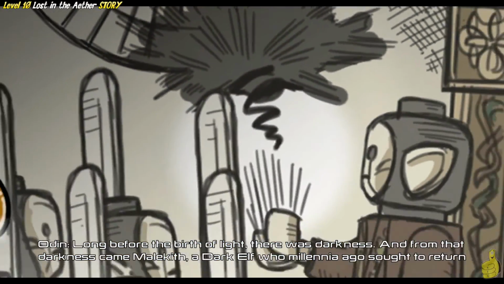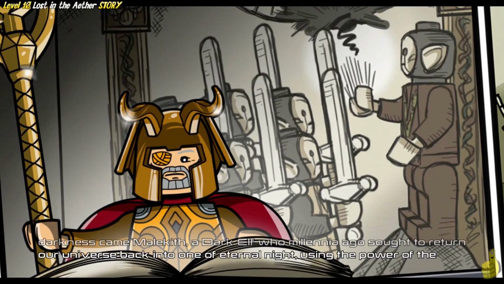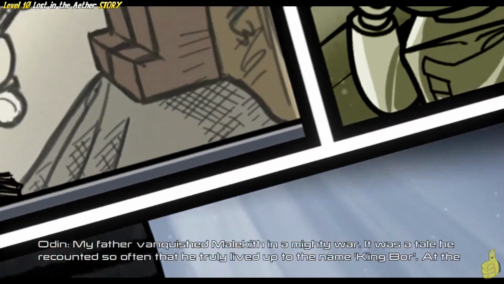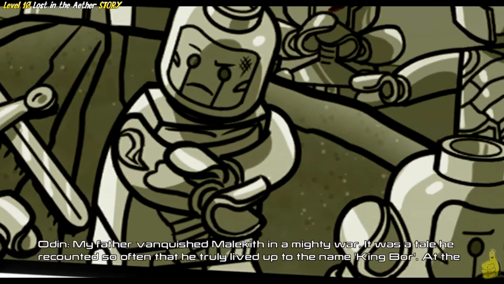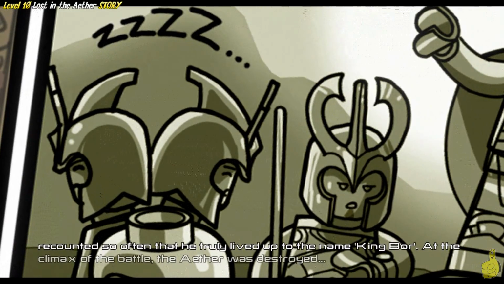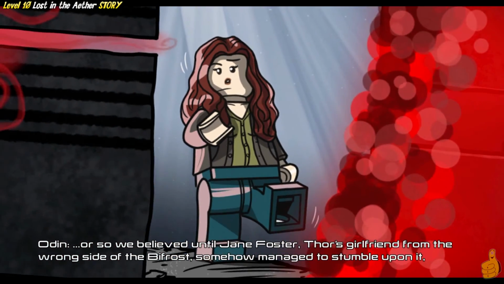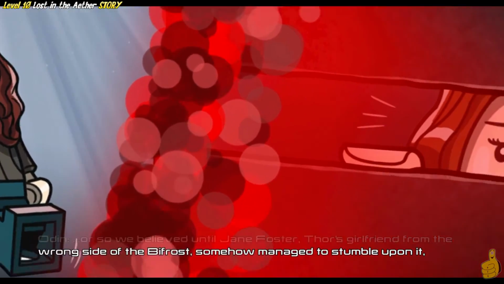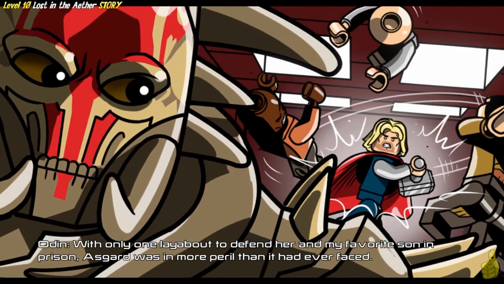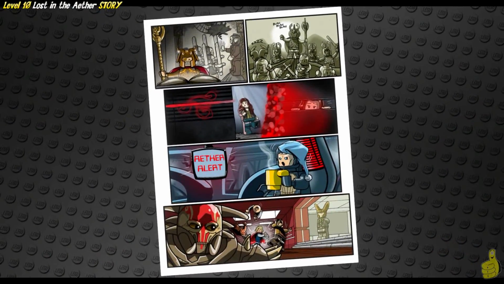Long before the birth of light, there was darkness, and from that darkness came Malekith, a dark elf who millennia ago sought to return our universe back into one of eternal night, using the power of the Aether, an ancient force of infinite destruction. My father vanquished Malekith in a mighty war. It was a tale he recounted so often that he truly lived up to the name King Bor. At the climax of the battle, the Aether was destroyed. Or so we believed, until Jane Foster, Thor's girlfriend from the wrong side of the Bifrost, somehow managed to stumble upon it, waking an ancient evil from his slumber, with only one layabout to defend her, and my favorite son in prison. Asgard was in more peril than it had ever faced.